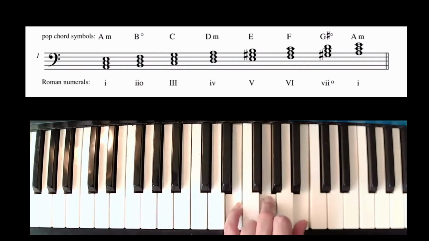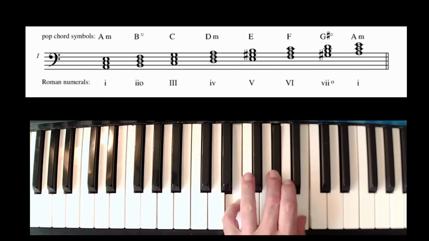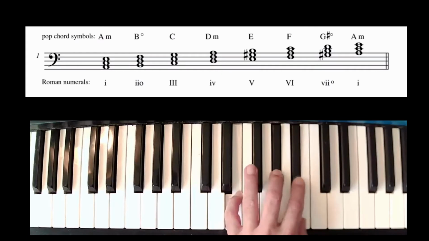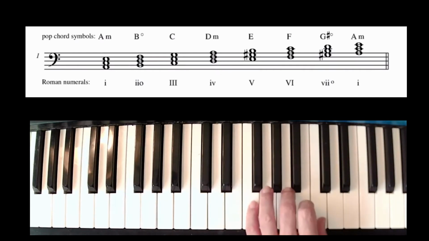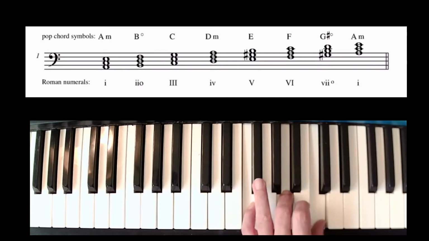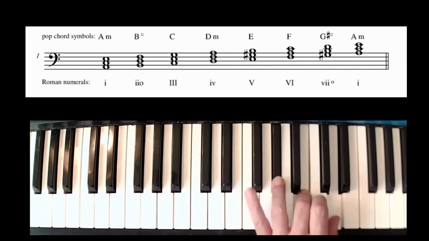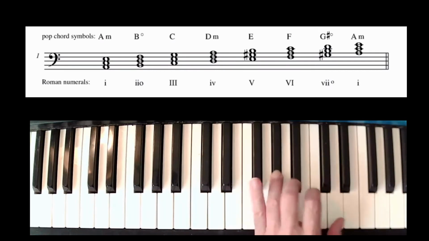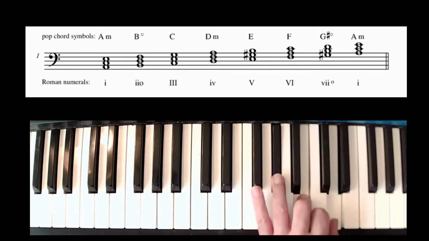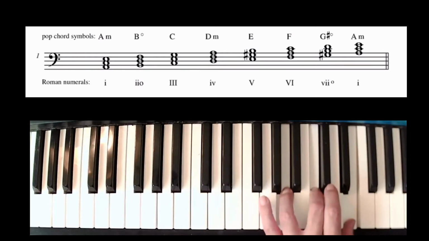And the 5 chord, that's the one where we have to raise the leading tone, because that's the 7th note of the scale. And if you do that, you get 4 plus 3, which is major. And then we go to the 6th chord, major again, 4 plus 3. And then when we get to the 7th chord, we have to raise the leading tone again, and it's 3 half steps and 3 half steps, makes it diminished, and the 1 chord, of course, is the same.